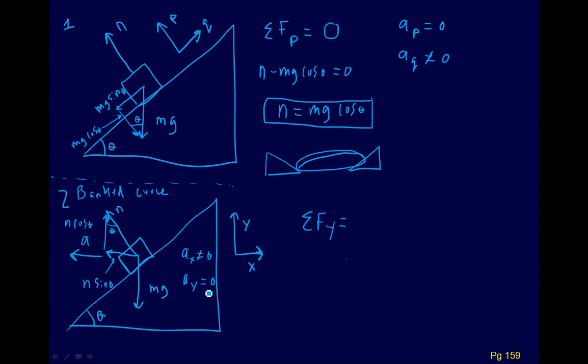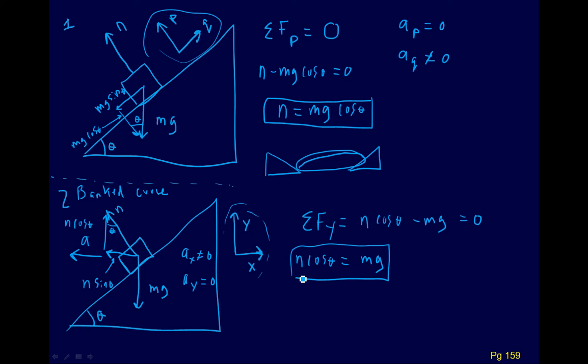So basically, with these kinds of problems, what's really important is for you to figure out in what direction the accelerations are 0, and then that makes it easier to decide which case you want to do, the regular x and y or this twirled p and q. Because the acceleration in the x direction here is not 0, but the y is 0, it's more natural to keep the axes this way. And so in the y direction, the forces would be N cosine theta minus mg equals 0, and you get this equation that seems very different. N cosine theta equals mg.